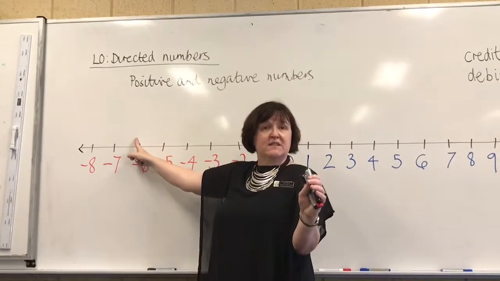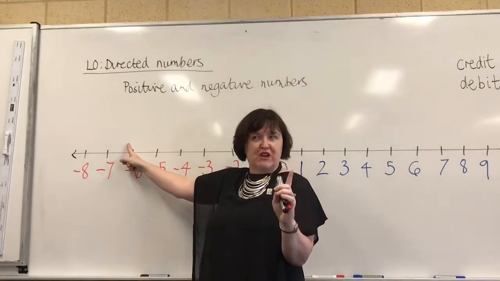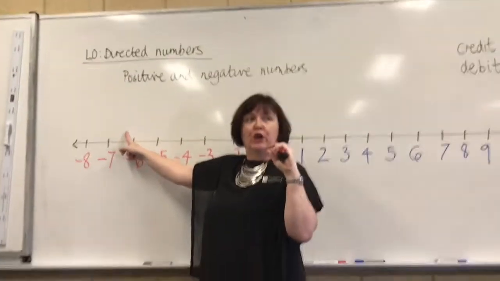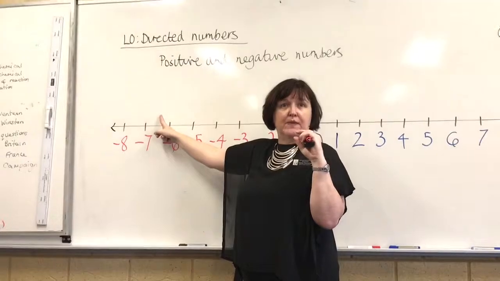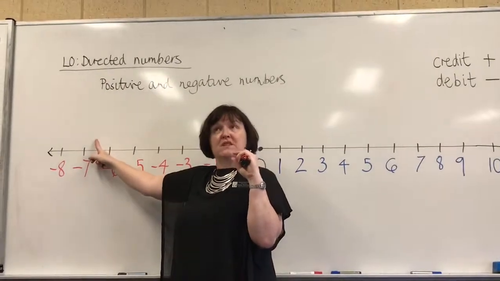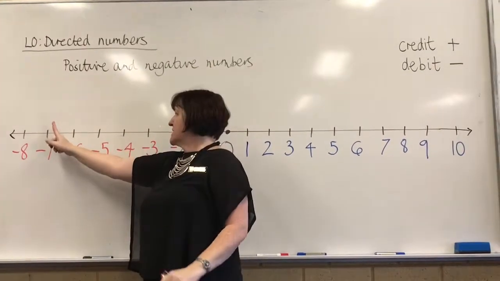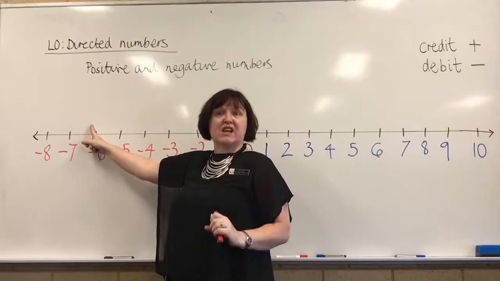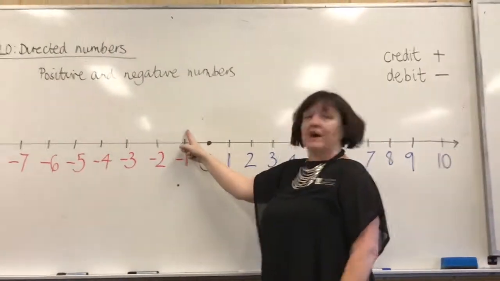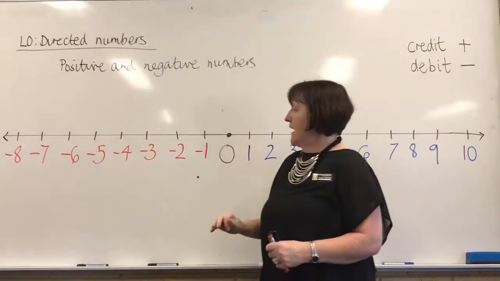So, -6, the temperature rises 5 degrees. Now, the word rises will give you the clue which way you need to go on the number line. Are you going to go the negative way or the positive way if your temperature is rising? Positive one. Yeah, absolutely. So we're at -6 and the temperature is going to rise 5 degrees. 1, 2, 3, 4, 5. So what's the temperature now? -1, that's right, okay.